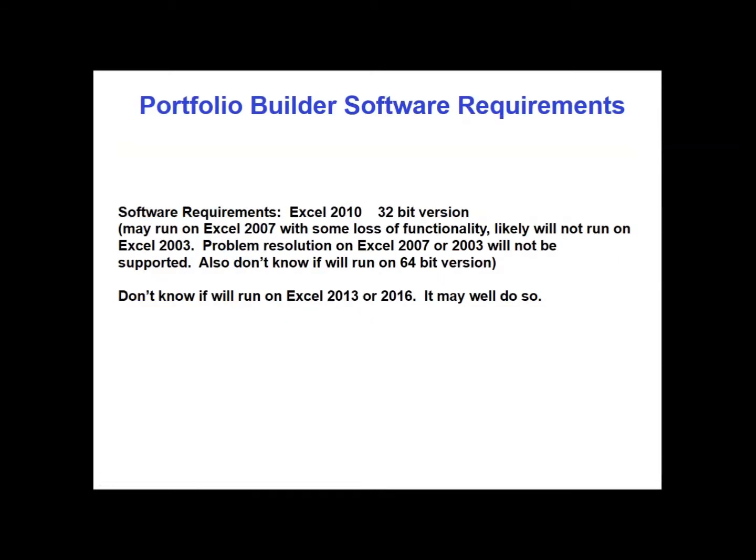Now, what do you need? Well, it's developed on Excel 2010, the 32-bit version. It might run on 2007. It probably won't work on 2003. I probably can't help you if you got a problem on 2007 and 2003. I don't know if it'll work on the 64-bit version of Excel. That one has problems with some macro commands. So it may or it may not. And I don't know if it'll run on 2013 or 2016. You can try. 2016 here. Oh, are we? Okay, so it probably does. I guess it does.